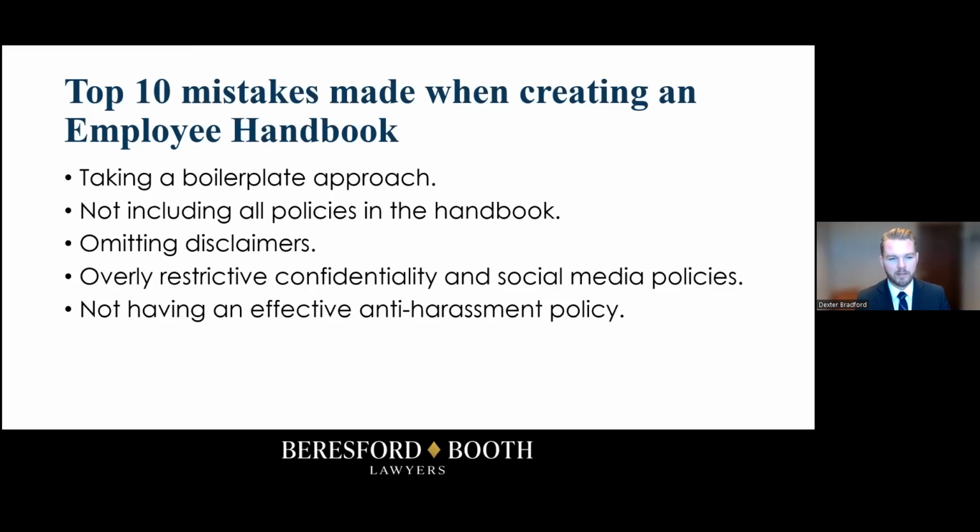Harassment policies don't need to be super overly specific. By well-drafted, I don't mean one that's 20 pages long that's going to tell you every single step that we're going to go through if harassment is reported, because an employee doesn't need to know all that. But what they do need to know is that you have a policy that is going to deal with harassment. It's going to define what harassment is for the employee. It's going to tell them what it is and what they should do about it if they've encountered any harassment in the workplace. That's what you need to have covered so that the employee has at least a guideline for here's what's going to happen. And again, that is a big issue and can be very, very expensive if not handled properly.